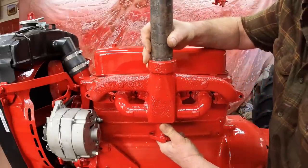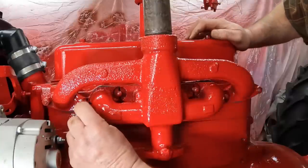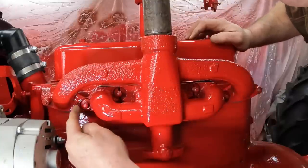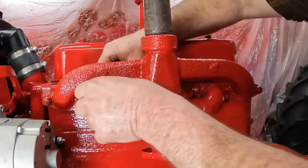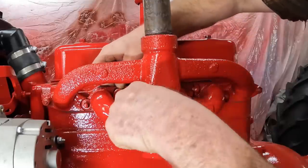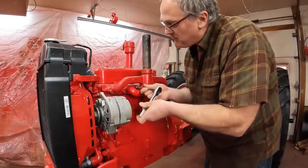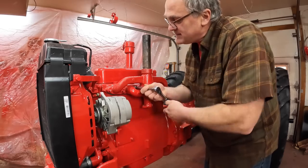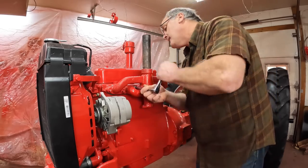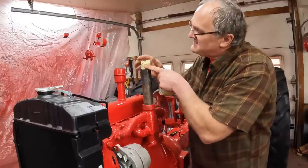And the manifold. And we got these big fat washers that go to hold, to clamp both flanges together so the whole thing can expand and contract with heat without cracking. Snug them up and then go across and tighten them evenly so that the gasket seats. I'm going to tape the top of this closed so nothing accidentally falls into it.